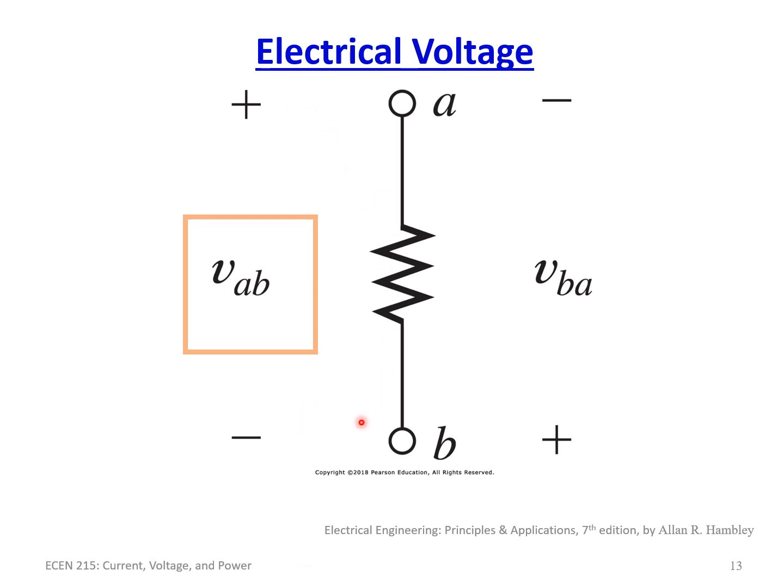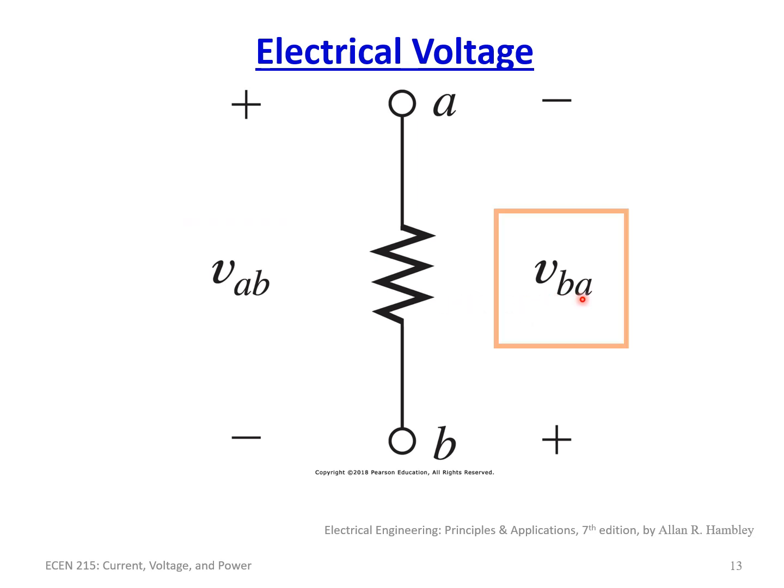If we were measuring it with a multimeter, for instance, we would measure 5 volts from terminal A to terminal B. The red wire would be on A and the black wire would be on B. Now, if I asked you what is VBA, which means the voltage from B to A, you would flip your multimeter around and put the red wire on B and the black wire on A, and it's going to be exactly the opposite value. So if 5 volts was equal to VAB, VBA would be equal to minus 5 volts.